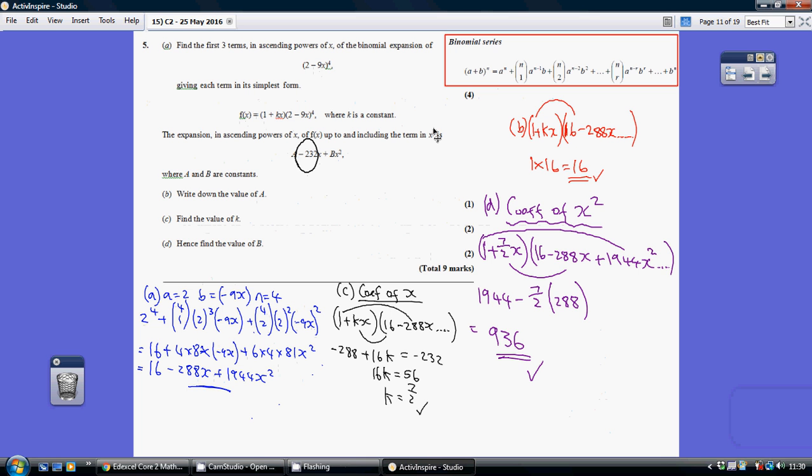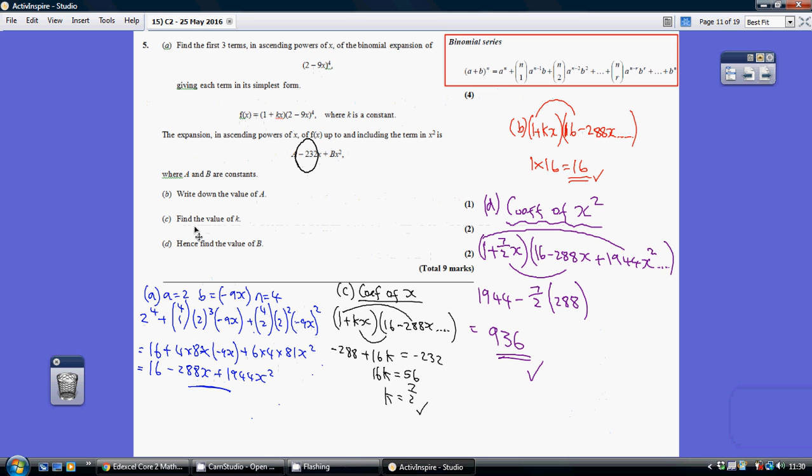Now for the purposes of a coefficient without any values of x, so A, that can only come about when we do this first clause, the 1 times the 16, because every other clause we could possibly do is going to comprise at least 1x, if not more. So our value for A must be 1 times 16, which is 16.